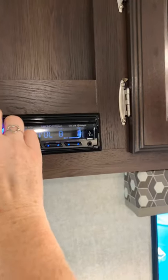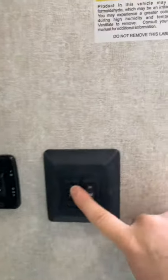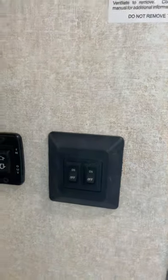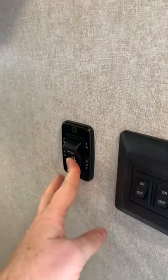Stereo system is right here above the back of the dinette — going to turn that down so you can hear a little bit better. By the front entry door you have a couple of switches: this is your power awning switch for operating in or out, and also your light switches. Keep in mind these switches only operate if the pop button on the light is in the on position, so you want to tie those together. This is for your outside light. We'll hit the button to out and you can hear the awning start to move.